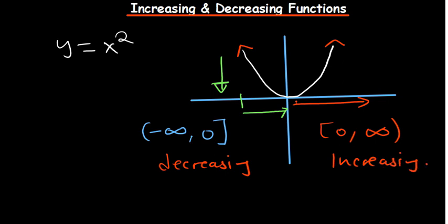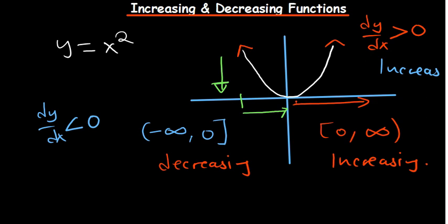Okay, so with calculus, what you need to understand is when the derivative dy dx is greater than 0, or when you have a positive value in other terms, then you conclude that the function is increasing. In a case where it is less than 0, you conclude that the function is decreasing on that interval. Of course there are some cases where dy dx will just be equal to 0, but we'll talk about that. For now, take it as greater than or equal to 0 to be an increasing function. A case where it is equal to 0 will make sense a bit later.